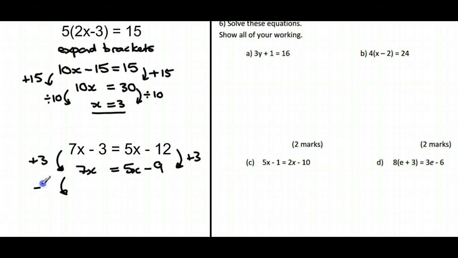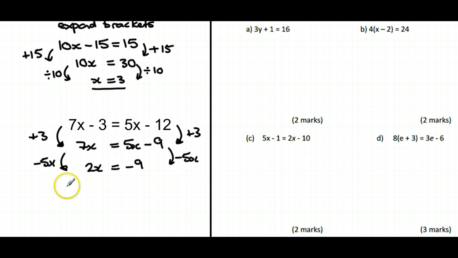We're then going to take away 5x, so you see we've done both the two steps I suggested we started with, and that will leave us with 2x on the left hand side. There's no x's any longer on the right hand side, and we've got minus 9. Many students at this point get a bit nervous because A, it's a negative, and B, you can't divide it by 2 to give a whole number answer, but that's fine as long as the maths is correct. You could get any decimal, any positive or negative. So we've got 2 x's, I just want to know what one of them is, so I need to divide by 2. If I do the same to both sides, I end up with minus 4.5. So don't be scared of negative numbers appearing.